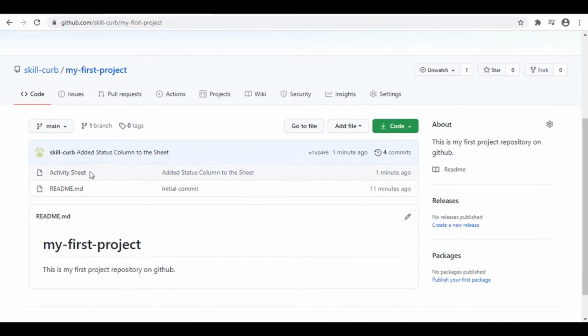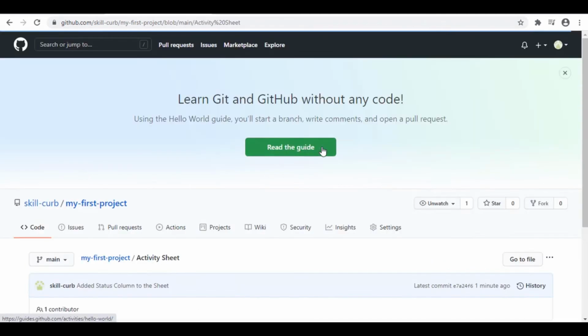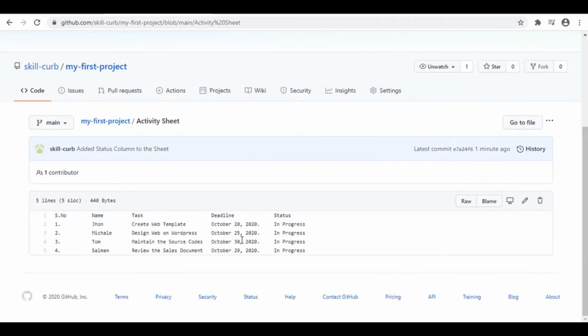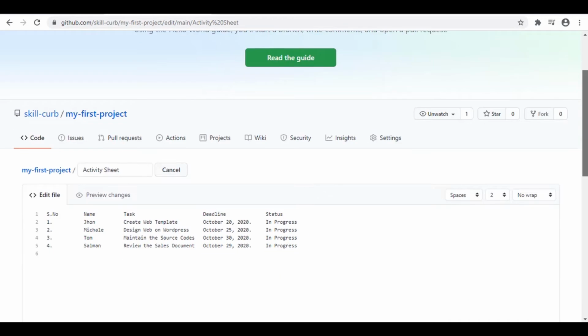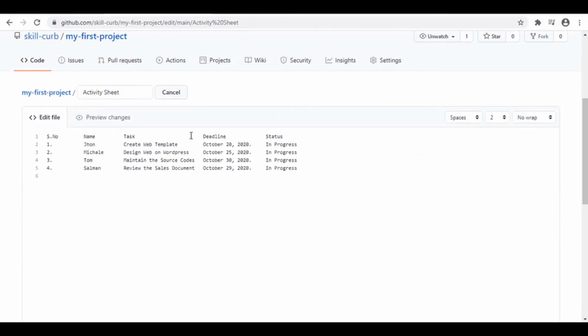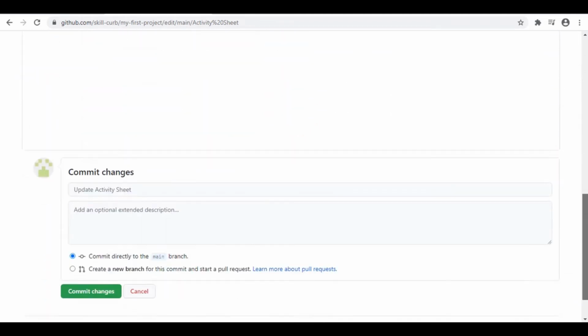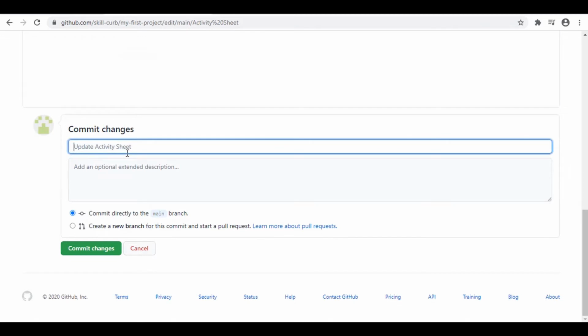Let me go back to the file and make some quick changes to the activity sheet. For example, John has completed the task he was assigned, so we mark it as done. And write a commit note that John task status updated.